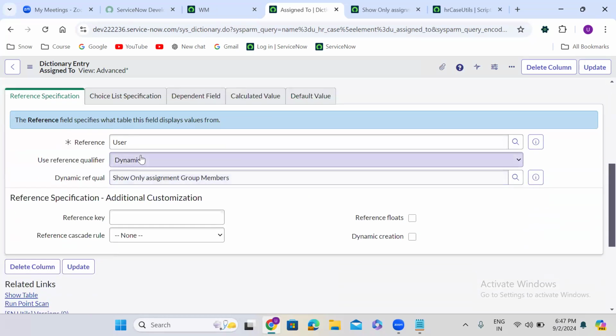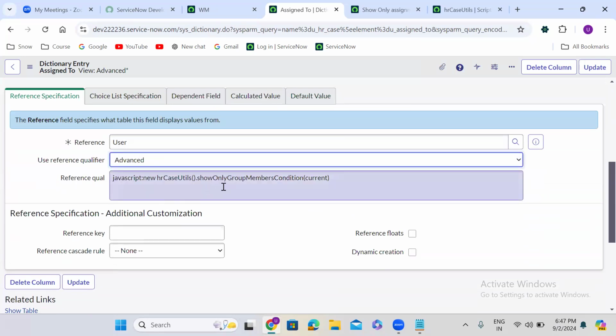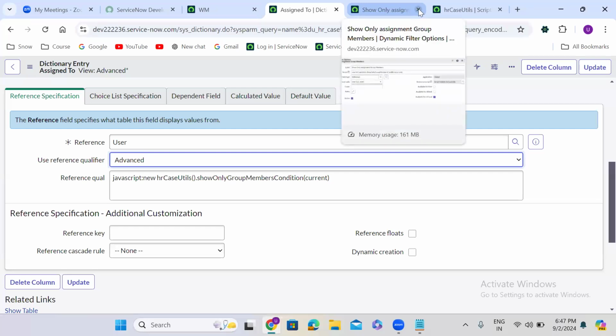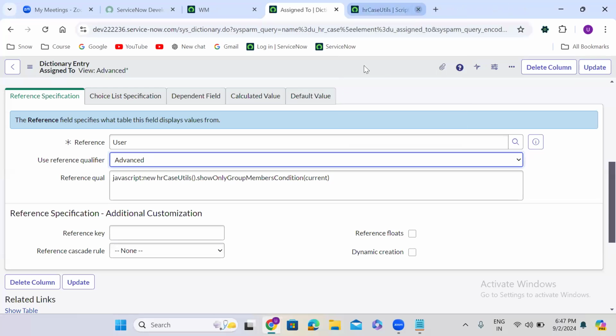So I have chosen dynamic reference qualifier. And then I have called this dynamic filter option here. So here, if you use advanced reference qualifier, this dynamic filter option won't come into picture.